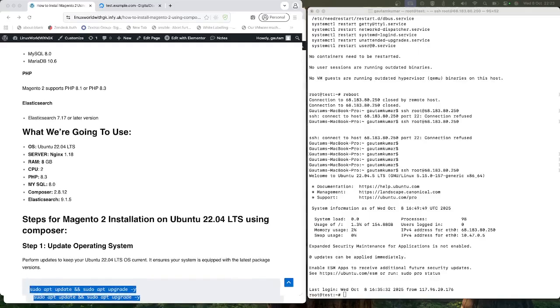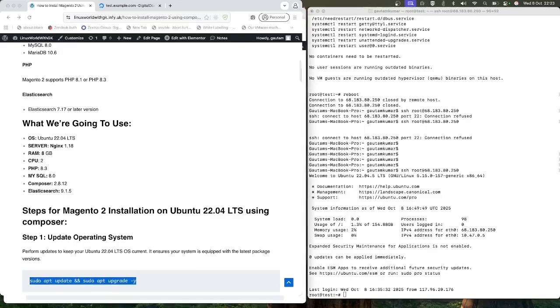So these are the hardware and software requirements, and now I am going to explain what I am going to use to install Magento. My operating system is Ubuntu 22.04 LTS, and I will use the Nginx server, version 1.18, the latest version.